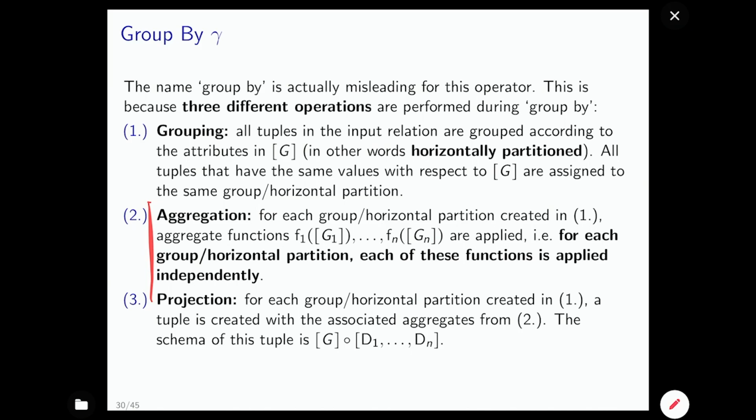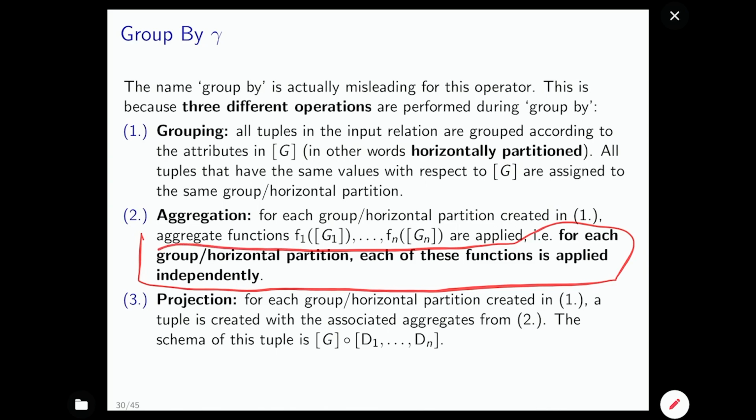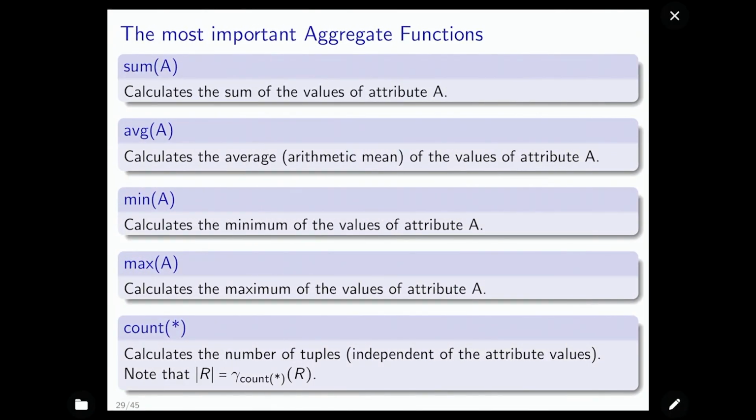For each group, or horizontal partition as I call it, created in step 1, we run that group through a set of aggregation functions. So for each group, each of these functions is applied independently. So what is an aggregation function? Maybe now I can show this slide.